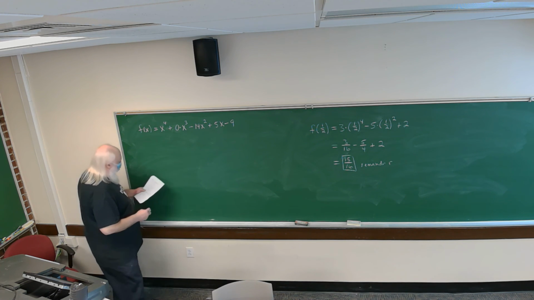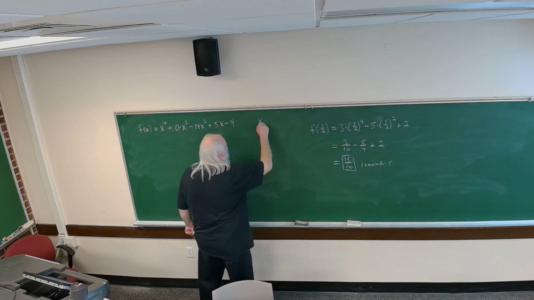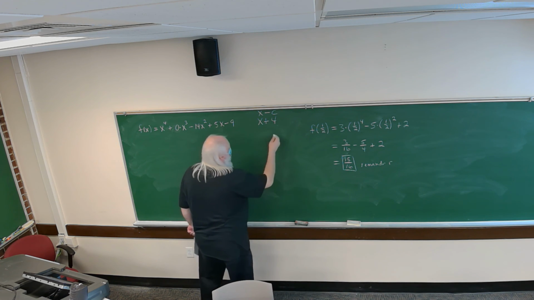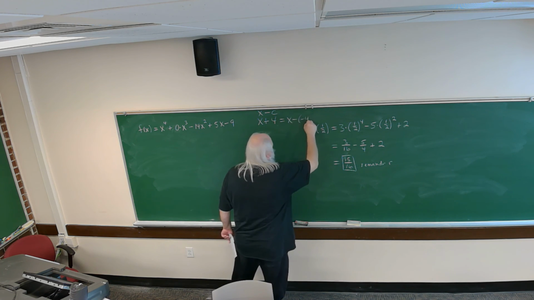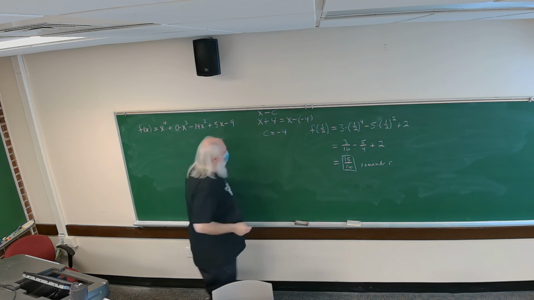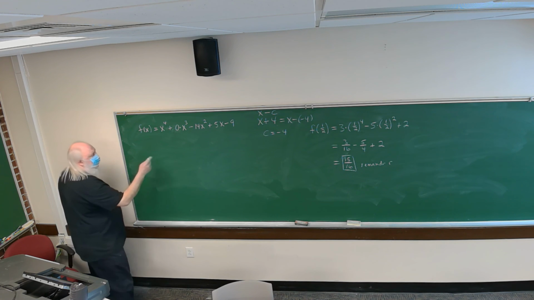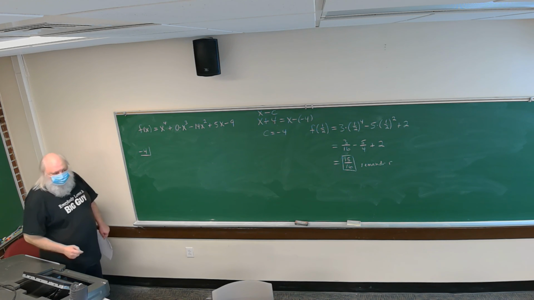All right. And we're going to divide that polynomial by x plus 4. Well, remember, this is of the form x minus c. So x plus 4 is the same as x minus a negative 4. So c is equal to negative 4 in this case. So negative 4 goes in a little box all by itself on the upper left.